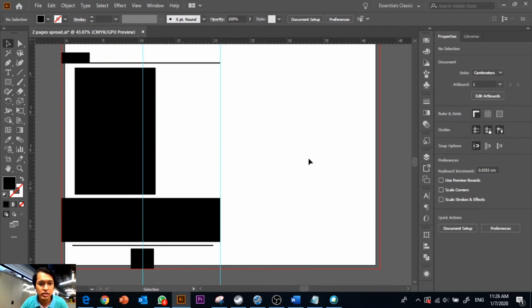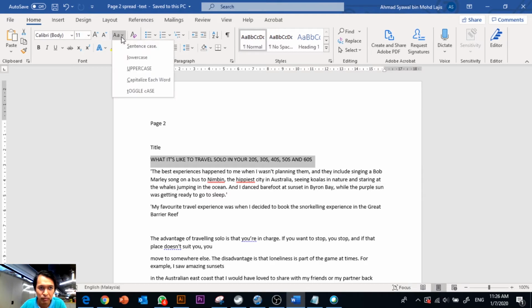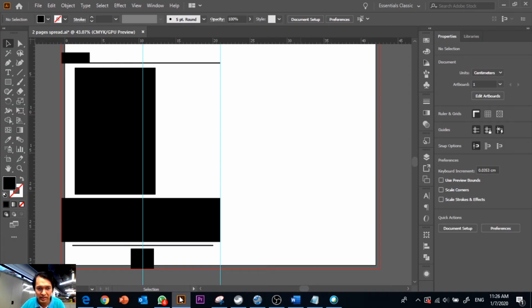First of all, if you open your Microsoft Word, the text that I have given to you, we can start with what is like to be your solo travelers. Maybe this one we want a sentence case. If you want to make adjustments, you can do it in Adobe Photoshop or Microsoft Word, then copy and paste this one.